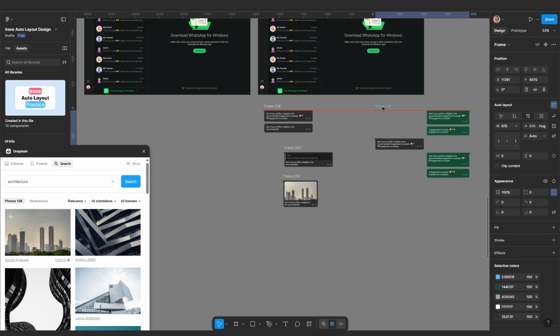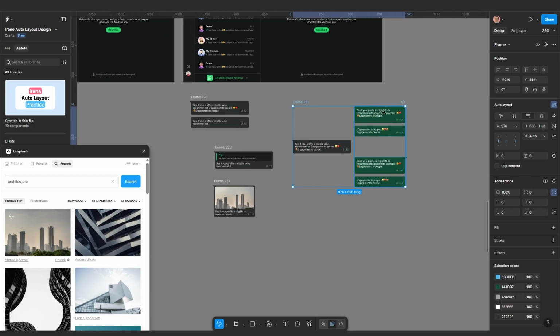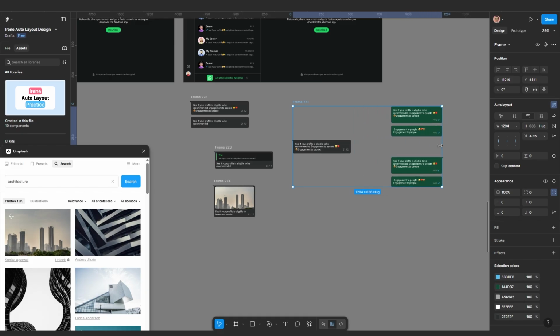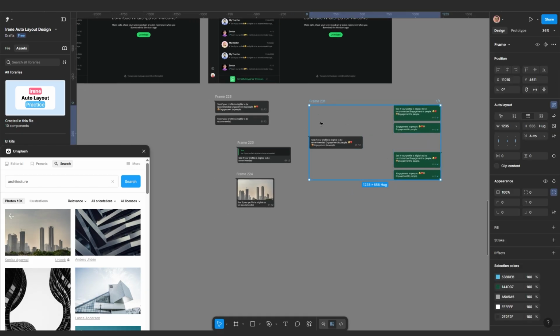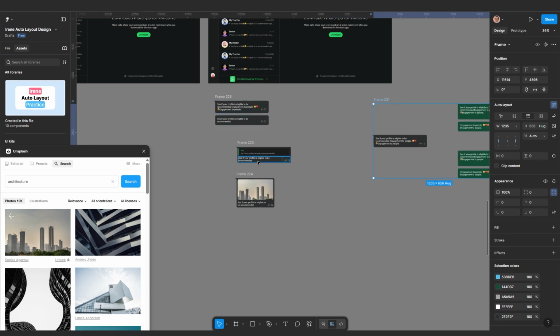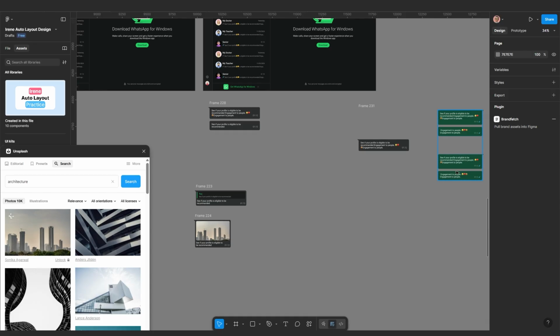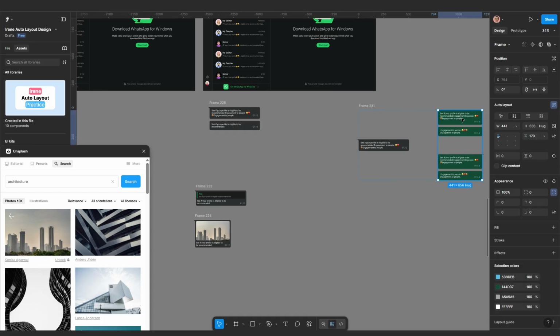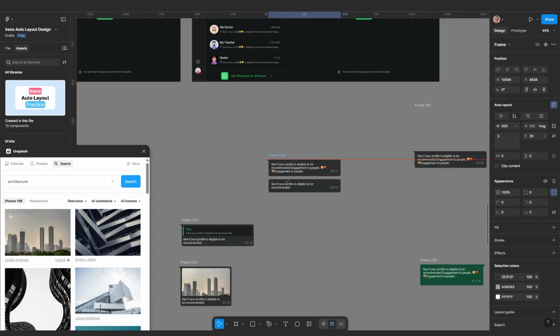Now the same pattern that we are going to use to create the rest. So for here we have this, and let me do this one as well. Now for this one I'm going to select this one like this and duplicate, and for this one we have these two.